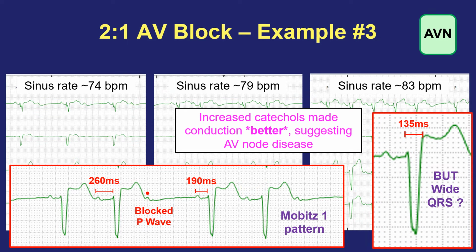But interestingly, look at the QRS here. It's wide. And so now you have a bit of a conflict or a discrepancy. Before, the examples we looked at were all consistent. And the point here is you can have His-Purkinje disease and simultaneous AV node problem with second-degree AV block occurring at the level of the AV node, which we've demonstrated is true because of the PR interval comparison and the improvement with increased catecholamines. So this person would be expected to have a chronic wide QRS, some type of fascicular block or bundle branch block that is stable, but this person developed AV node problems and this pattern of second-degree AV block. So you can have Mobitz 1 with a wide QRS. So I would put more stock in the PR interval comparison and the response to autonomic changes more than the QRS width.